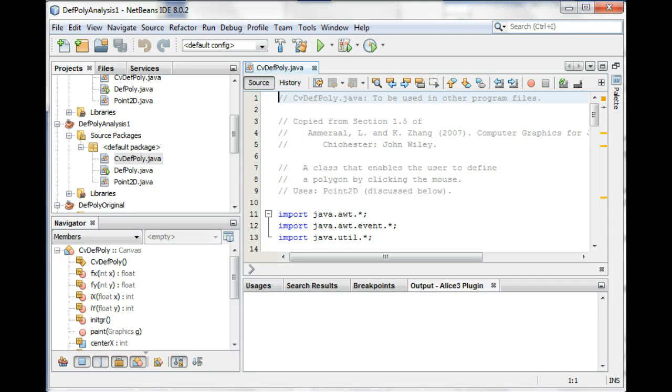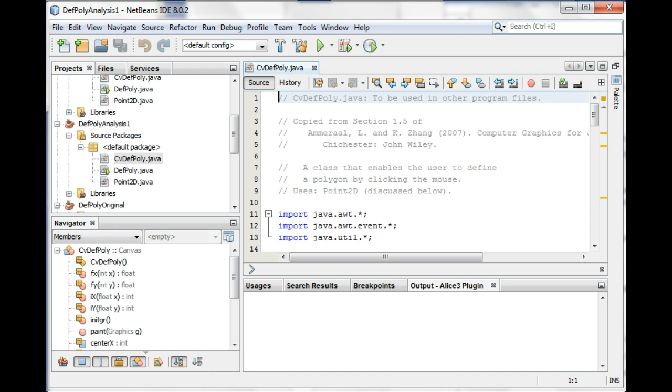So the last good sized project we did, the triangles project, I did the initial refactoring for you guys and then did some analysis on it. I think with this DefPoly program that's in section 1.5, I want to walk through the refactoring on video here, so you can see the process and get a feel for how to poke around in code and do refactoring for yourself.